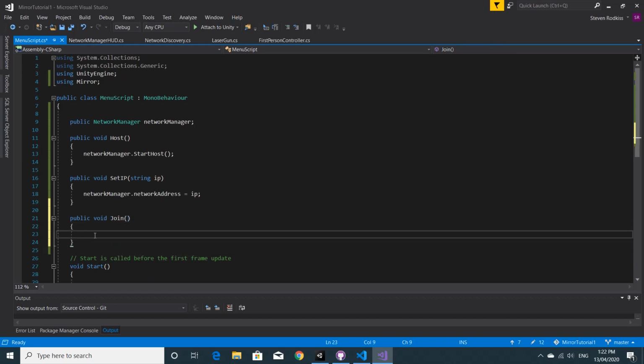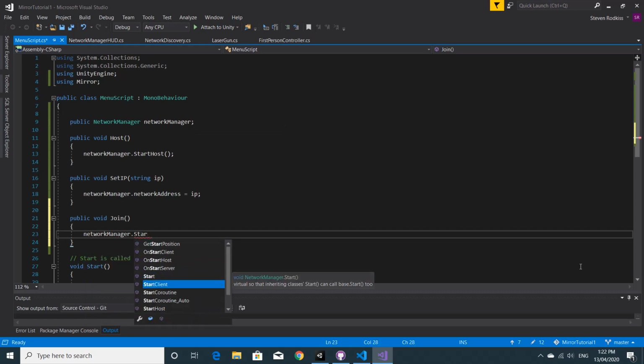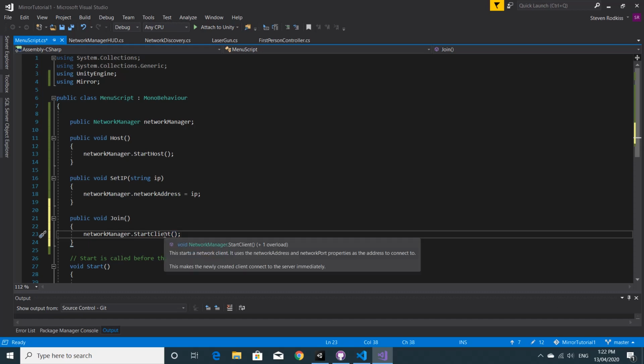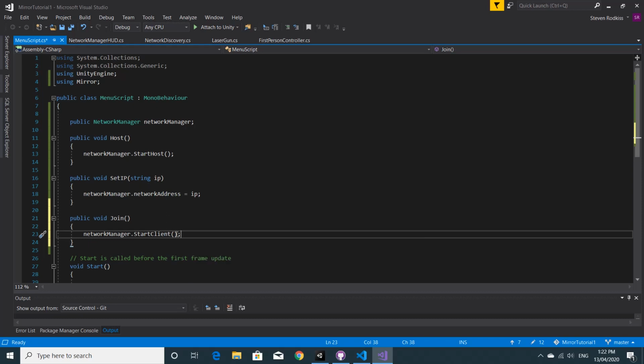So all we need to do, again, it's really easy, just do network manager, and this time it's start client. So this will just start the client and use all of the default values. If you notice it here, it uses the network address and network port properties of the network manager in order to do the joining, so that's why we set it here.